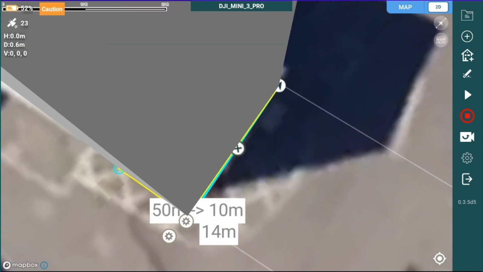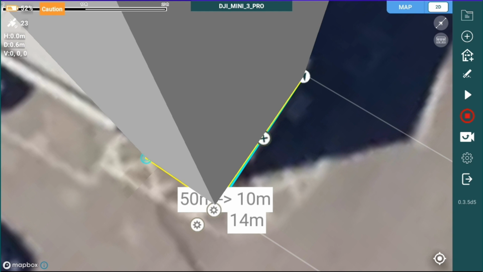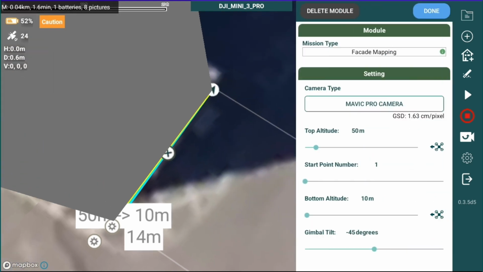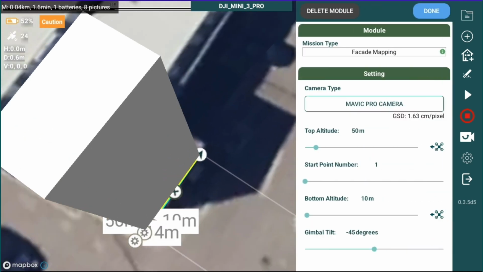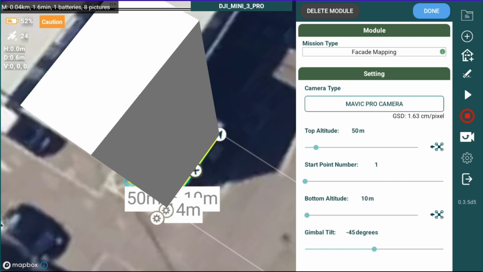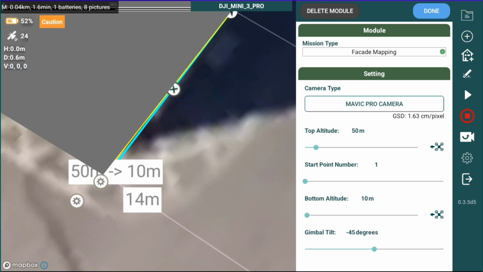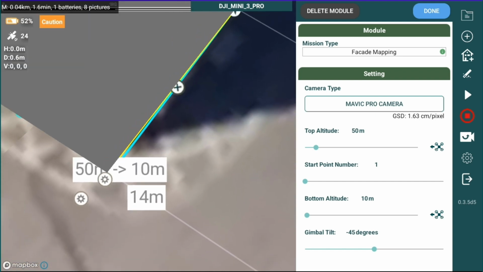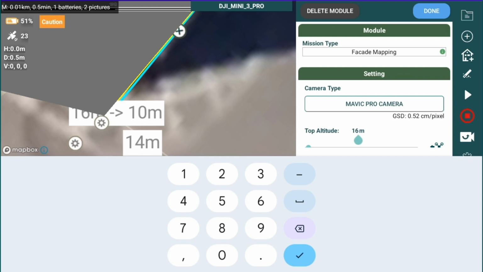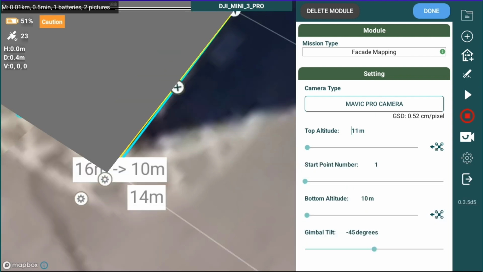So we once again go into the mission settings. And once we're in the mission settings, we can now adjust everything to the height of the building. So we can see from the building that was marked earlier that that building was actually at 14 meters, but that was actually the drone height. So we know that the building was actually lower than 14 meters, but if you wanted, we could start this mission at 14 meters. From our previous mission, we know this building is at about 11 meters, so we're going to keep this at 11 meters.